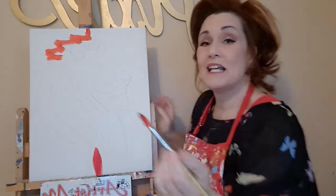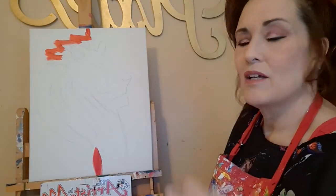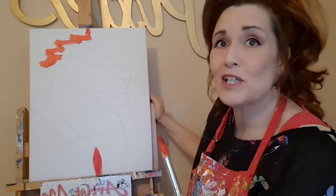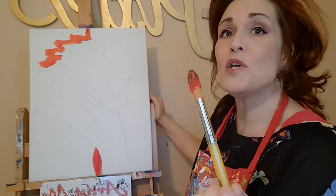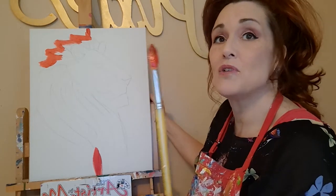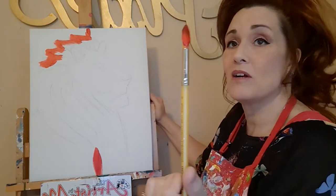And why do we always outline everything? And you're also getting used to the paintbrush, pushing and pulling, and you're like, oh, look what the paint does. Are you using the very biggest paintbrush, the biggest, fluffiest? Okay, do not use the little one. You'll be here all day.